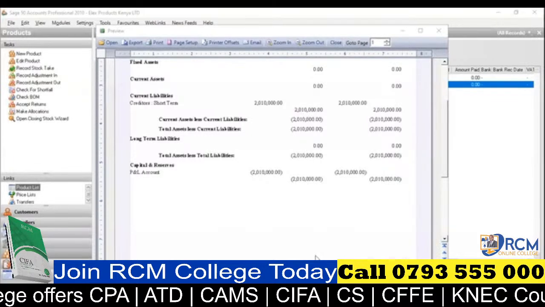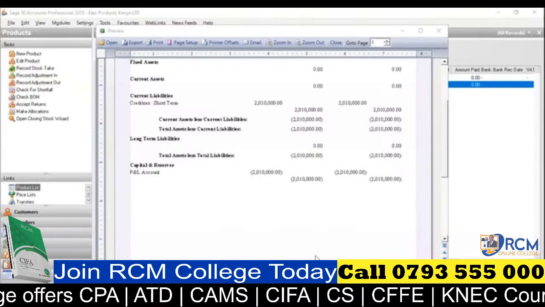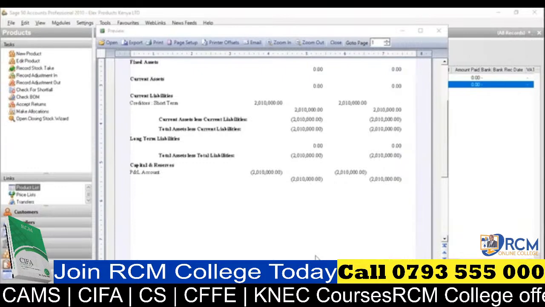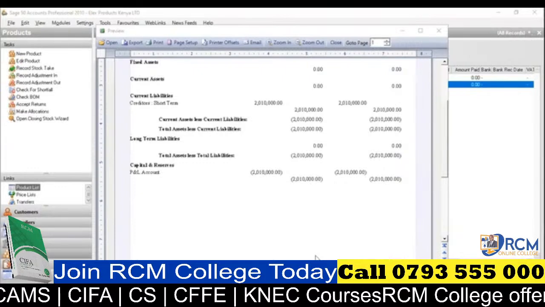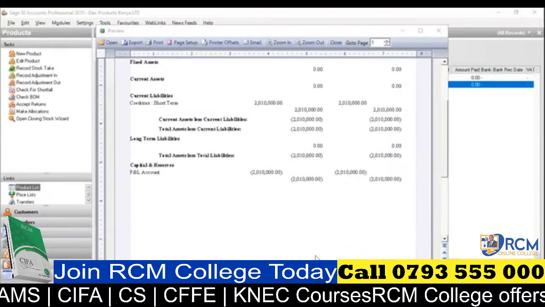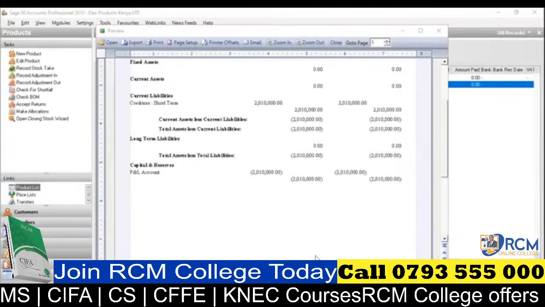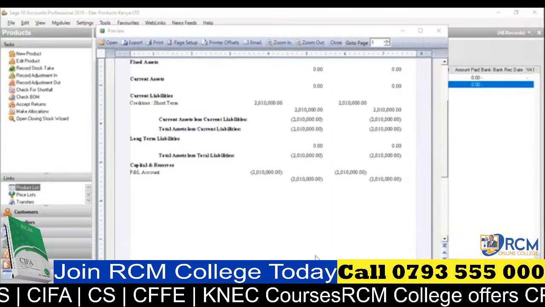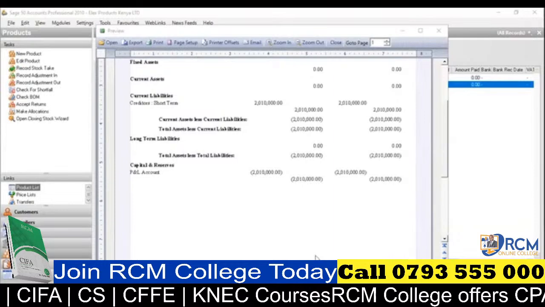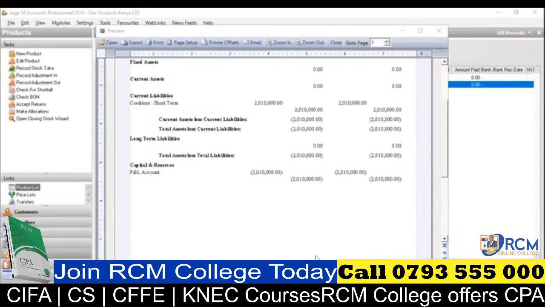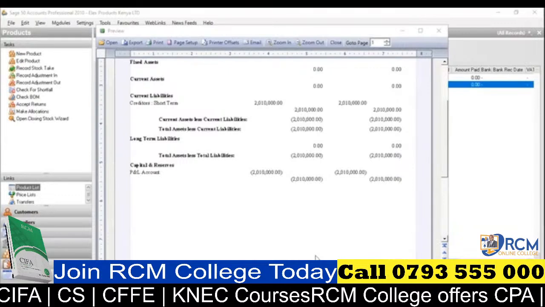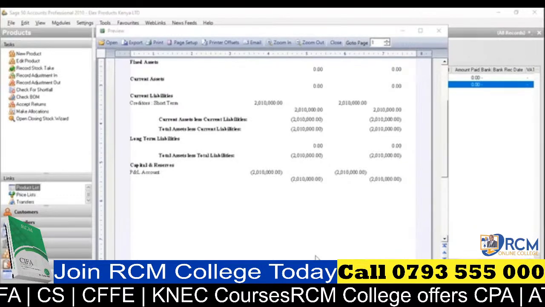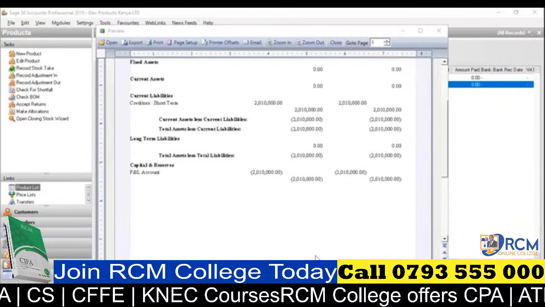So other accounting softwares, we have got a software called Xero. It's not good for large businesses. Tally is mostly used for small and medium-sized businesses. It is not much favorable for large companies, or if you talk about multinational companies, they cannot use Tally. If you talk about a company that really has got a diversified portfolio, it cannot use Tally. So in that case, that is now where you will need QuickBooks. That is where now you will need Sage, or you will need Xero. Yeah, Xero can also accommodate that.